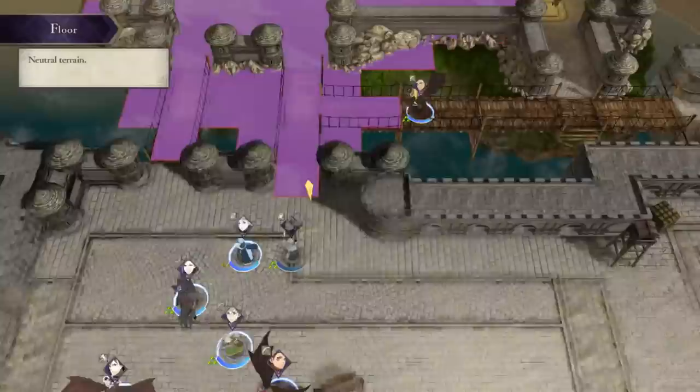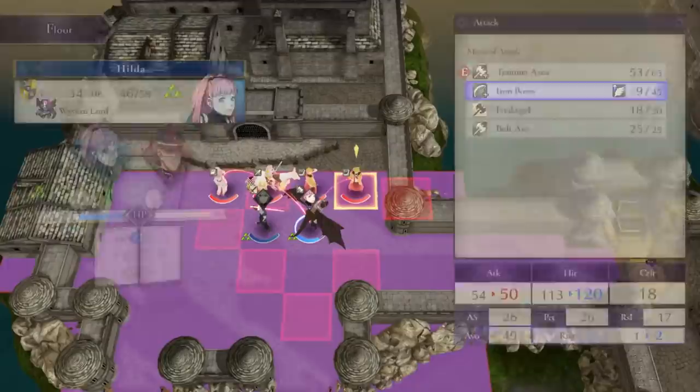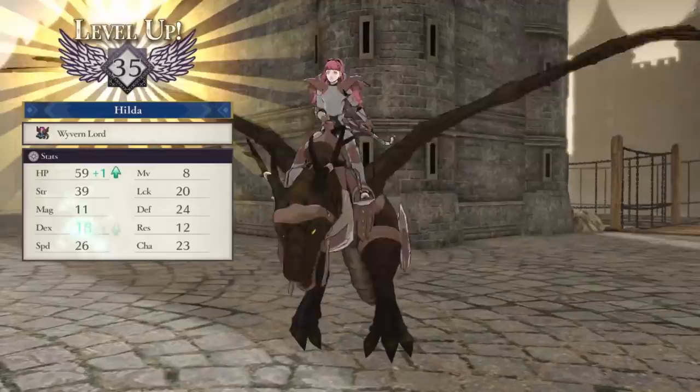I could use someone else, but I am just going to use good old Hilda here, I think. Could always use Claude, but hey, they both have like plenty of experience. I think they'll be okay. Goodbye, traitor. Hope it was fun being a traitor. Goodbye. Don't get used to this. All right. Level 35, Wyvern Door. I heard max level is 40. But I'm not entirely sure.